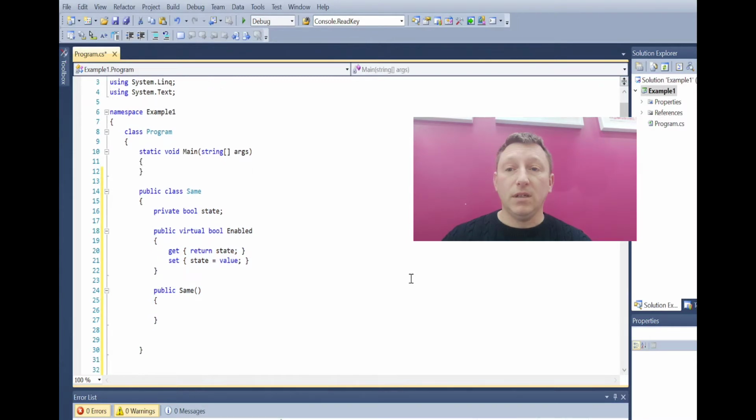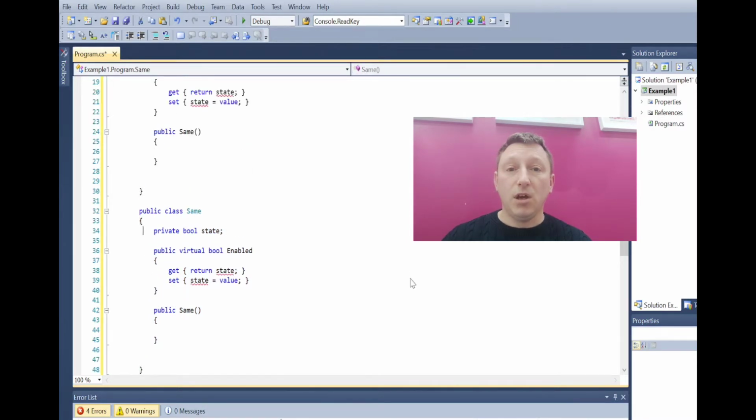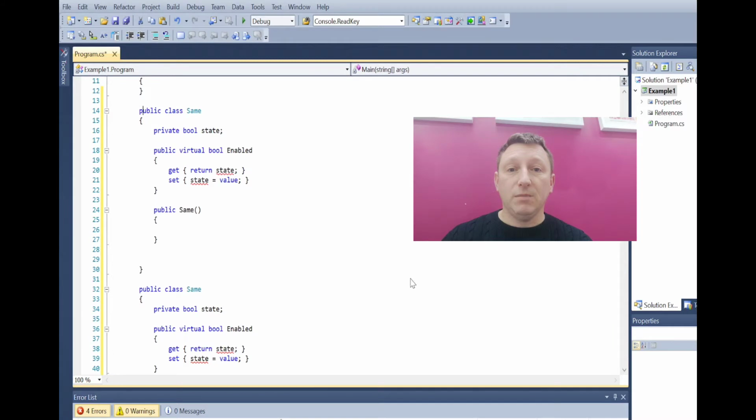And here we have it. Let's make a copy. Let's make the switch and the light. But only in name, we have identically functioning objects.